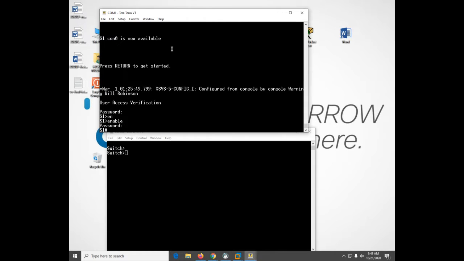Now, step 8, save the configuration. Do a Control Z and it'll take you right out of it. Control Z will take you right back to the privileged mode. I forgot to tell you that's the key, Control Z. Hold down the Control key like a Shift key and touch the Z.